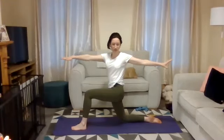We're going to turn to the left. So it's a spinning rotational movement of your spine. The left elbow now is basically sticking out to the wall behind you. Palms are gently pressing in together. And we're going to release the arms out so that the arms are at the same height as the shoulders. If you can, try closing the eyes here. It's a lot more of a balance challenge when you do that. Anchor and press the back foot down onto the mat. And you'll be getting a nice little stretch from that too, as well as it's a balance challenge.